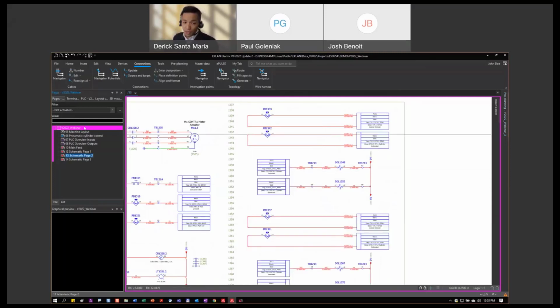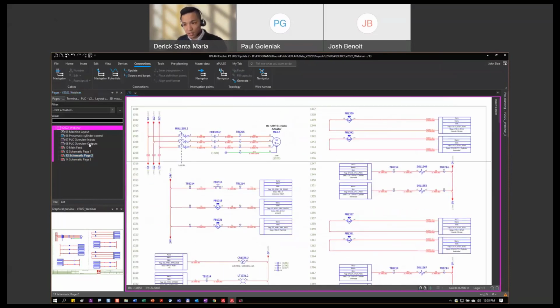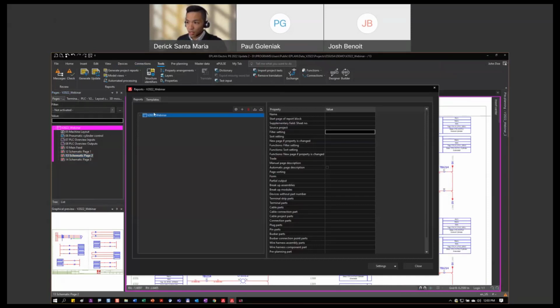Now, what's great about EPLAN is that you can generate your reports automatically since it's a database driven system. EPLAN knows where all your devices are, and it can simply generate your reports. In this case, I'm going to go ahead and generate a set of reports that I have here.